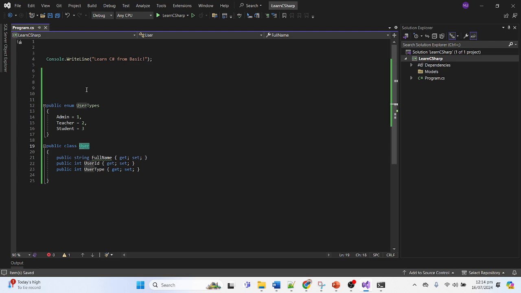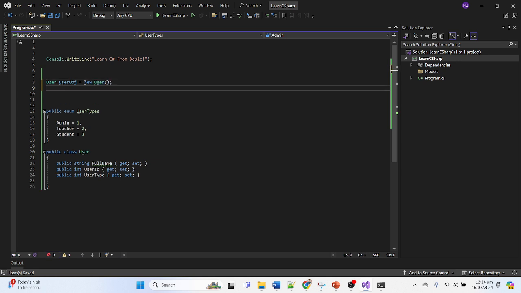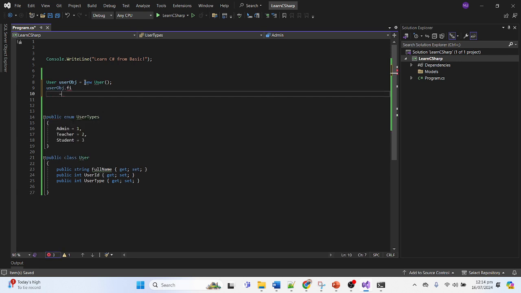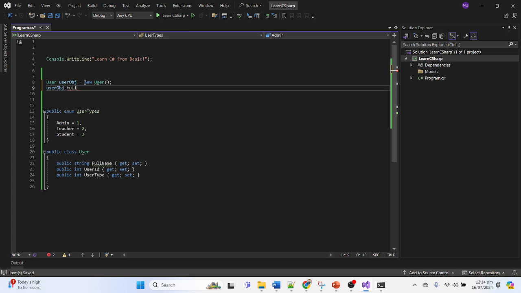Now let me define here an object of this user class, and let me create this by using the constructor of this class. User object dot full name. Sorry guys, I think it's full name.